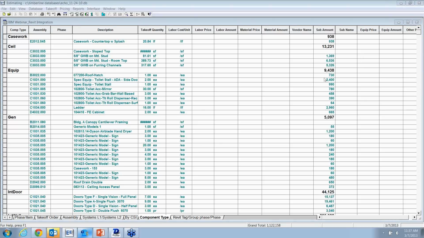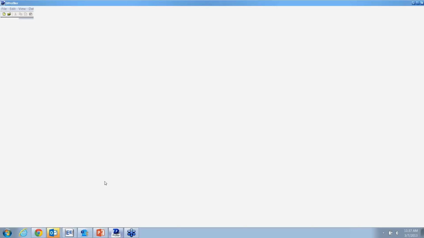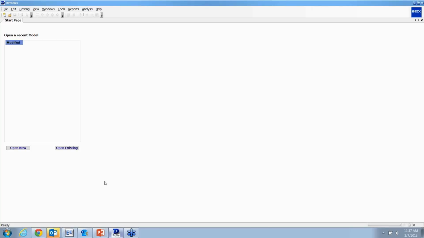As I close out of this, I'll keep that open. The other component is the different ways to drive the spreadsheet from the database. We have items, assemblies, and models. The items and assemblies, again, are more of that working with the details, whereas the cost modeling is where we don't have drawings in front of us. We want to be able to answer how tall, how big, how many stories.